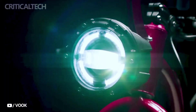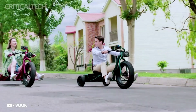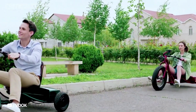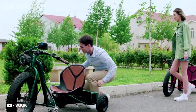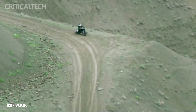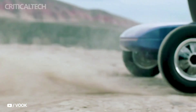The vehicle's sustainable design and impressive specs position it as a game-changer in the electric vehicle market. Available in two battery pack options, the Vookie Trike caters to different needs and preferences. Currently available for pre-order on Indiegogo, the Vookie Trike is set to revolutionize the way we travel, providing a fun, eco-friendly, and practical transportation solution.